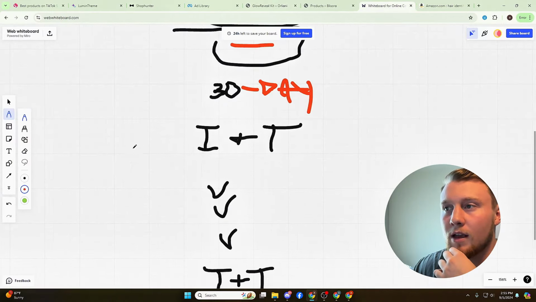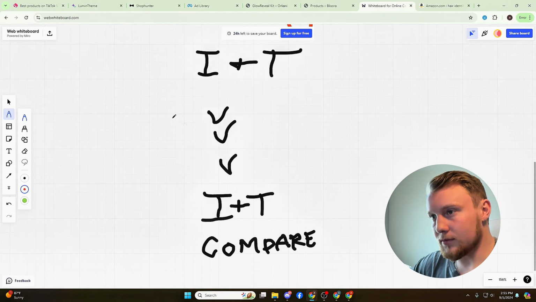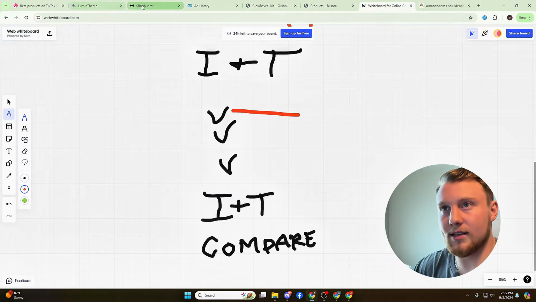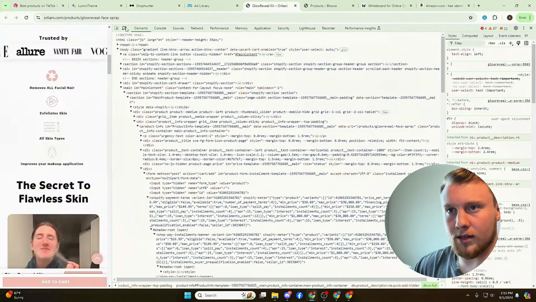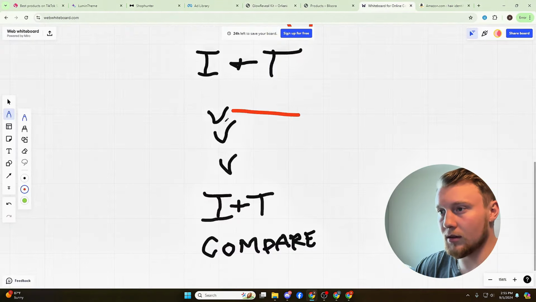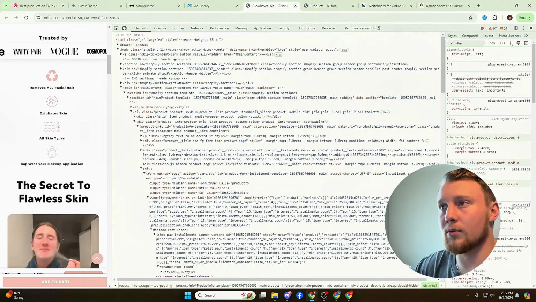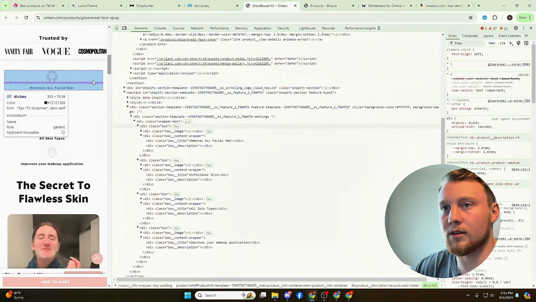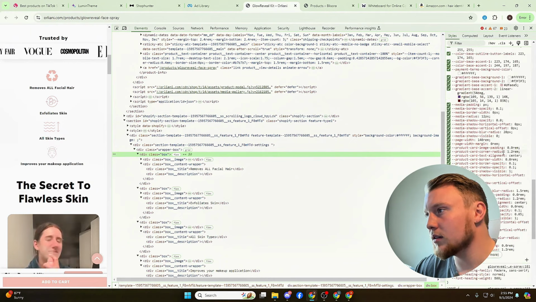So I would do the 30-day benefit and then an image plus text just for when you're testing, and then do the checklist. So this would be this part on here. This would be this part on here, and just putting those here a lot bigger and bolder. I wish I was quicker at doing inspect element because I would change this just to show you guys.